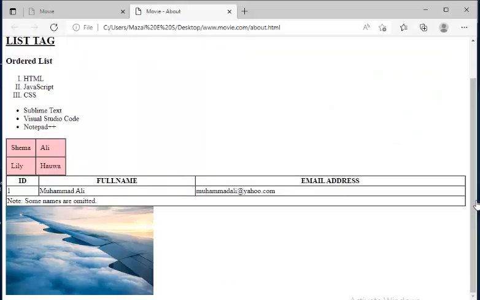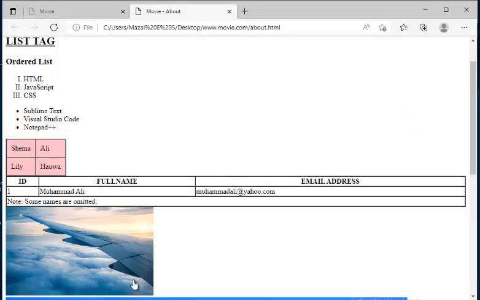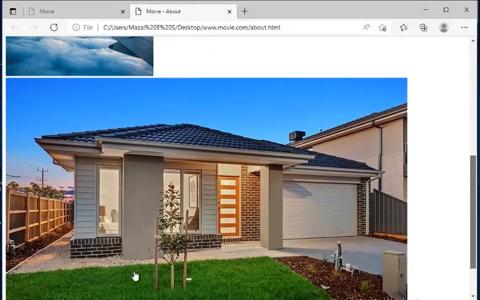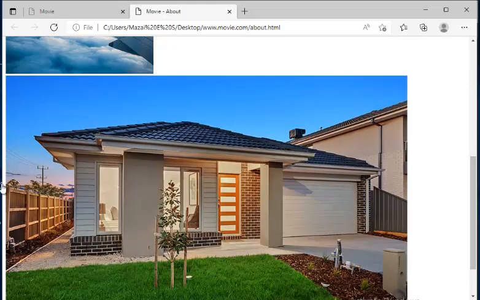So that is case number 2, a situation where the image is in a folder and that folder and the web page that you want to link the image into are in the same folder.